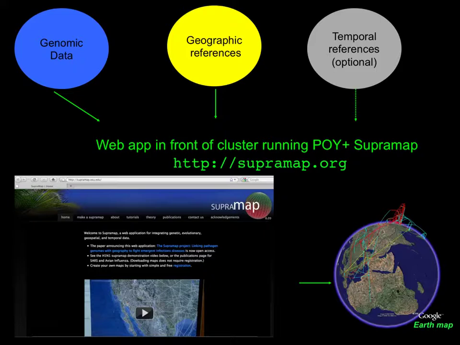And Supramap is really a plug-in to POY, which calculates, based on the tree and the georeferences, what's called a keyhole markup file. Keyhole markup language, KML, is to Google Earth or other geographic browsers what HTML is to your web browser. Okay, it's the underlying code that says where to put the lines on the Earth, and those lines to us represent phylogenetic lineages. Okay? So the interface is really easy, and we'll go through this as well. You sign up; it's a free service supported by U.S. taxpayers. There's no charge to use it or anything like that.